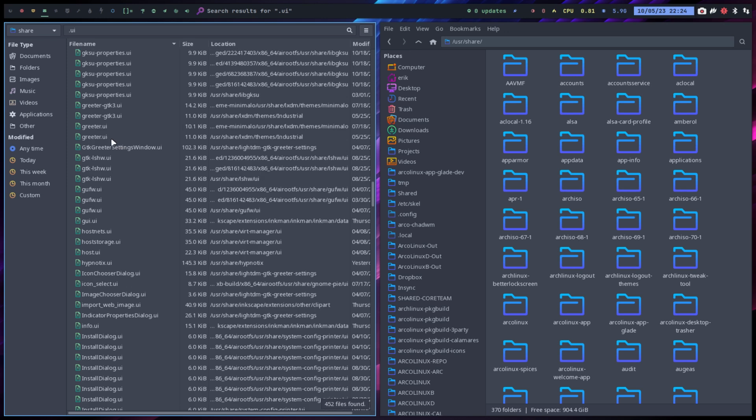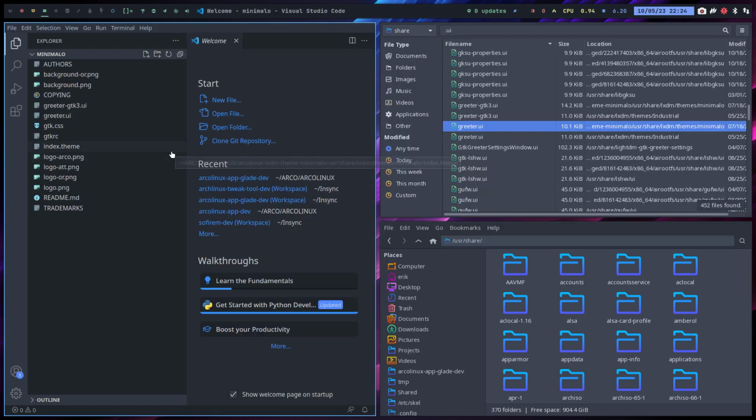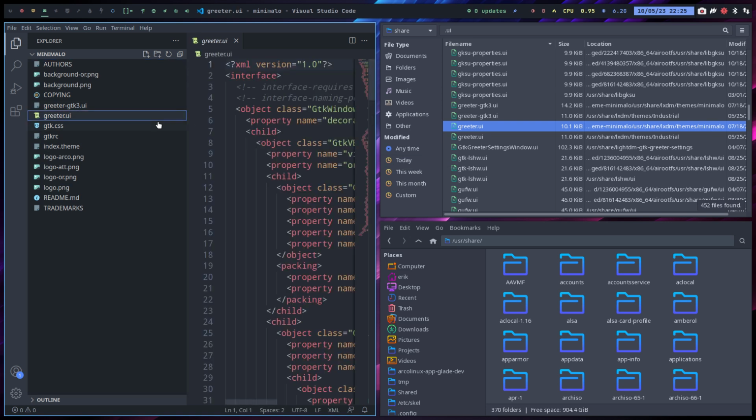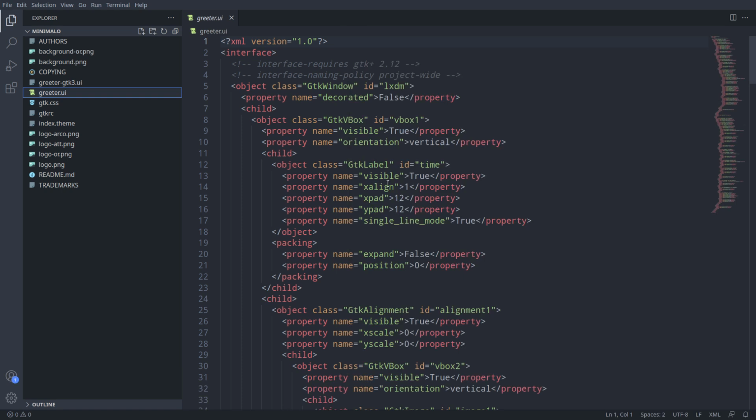But there is a greeter here, AlexDM Industrial. So they've designed it. Show in file manager. Nope, not what I wanted to do, but why not? This one, that's the user interface, and this is definitely a document that Glade can understand.